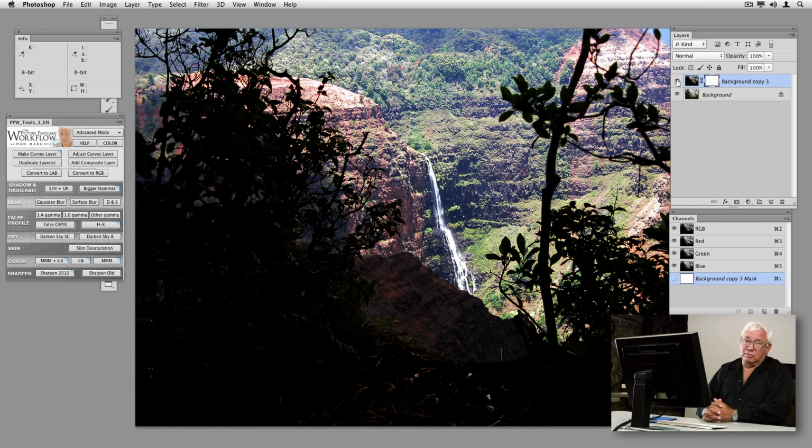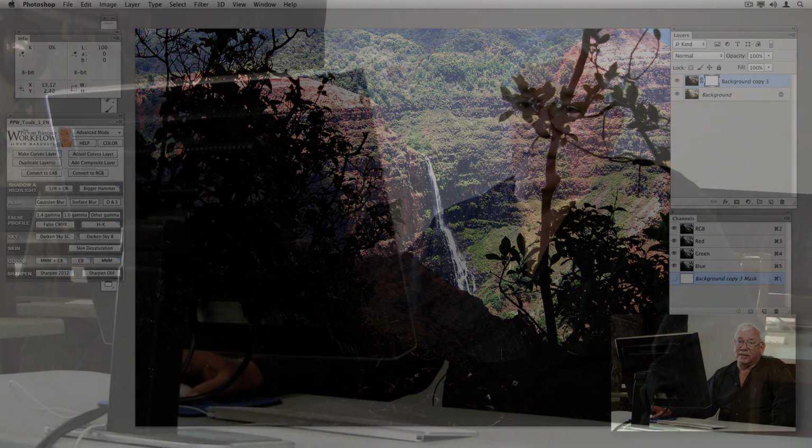Now, what are the channels? It's easy to say red, green, and blue, but that's not true. There's a fourth channel floating around, which is the RGB composite. A grayscale version of the RGB is also a possibility. Plus, we have four more possibilities because we have two different layers, and the two layers each are very different in darkness. The bottom layer is much lighter, the top layer is much darker. So the four channels on each layer would have greatly different results. We therefore have 8 possibilities, even before we start thinking about esoteric things like making a copy, taking it into some other color space, and using that as a layer mask.